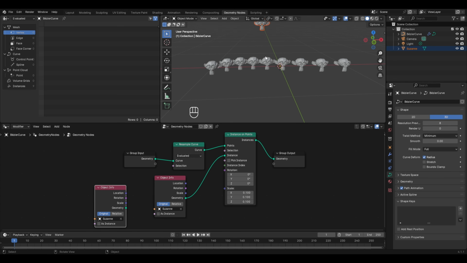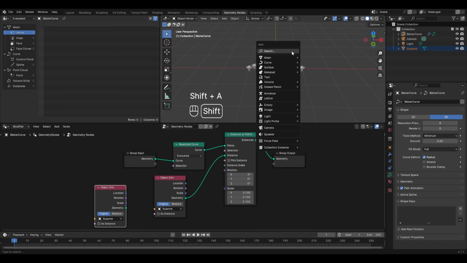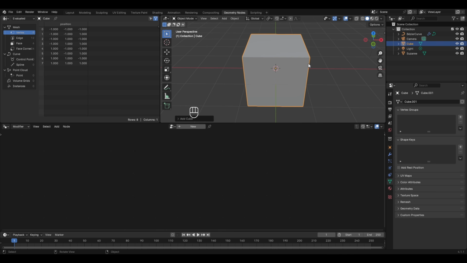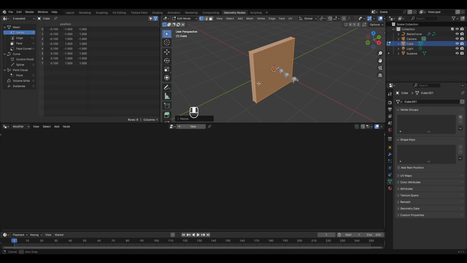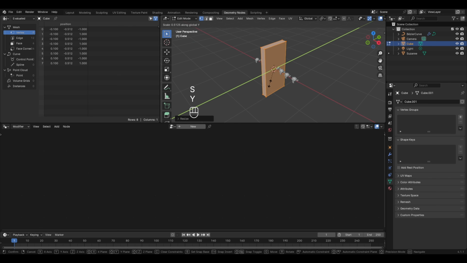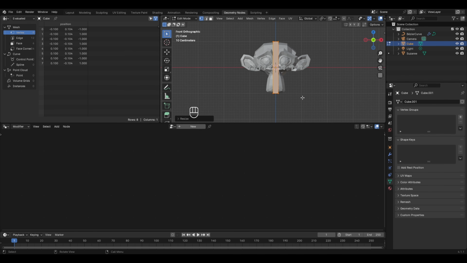Now in a very similar way, we can create a fence, but for that we'll first add a cube in our scene. So press Shift plus A, go to mesh and add a cube, tab into the edit mode, and we'll be making one part of the fence. So let's scale it down in the X axis by pressing S and X and scale it down like this. Similarly in the Y axis, press S and Y and scale it down like this. Now go to the front view by pressing 1 on the numpad. Let's also move it upwards by pressing G and Z, and let's place it here.